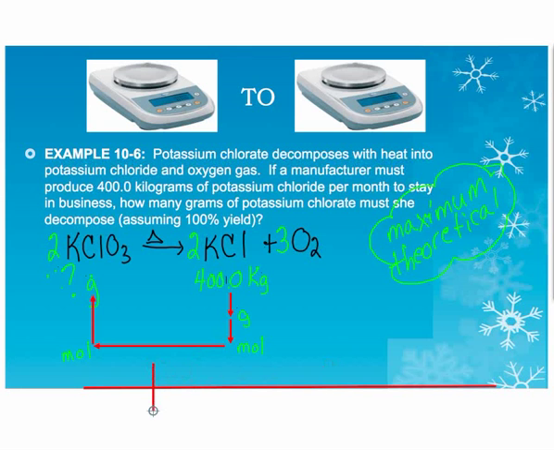Okay? So I'm going to get my start, then I've got to go to grams, then I need to go to moles, then I need to go moles to moles, and then moles to mass. So that's my layout. Got 400.0 kilograms. I want to eliminate kilograms, so you thought you could forget all about those prefixes, didn't you? Remember Saturday Night Live? The scientific notation by the lonely base unit, the one without the prefix. So that gets rid of kilograms, and you really want to label what you're talking about. We're still talking about KCl here.